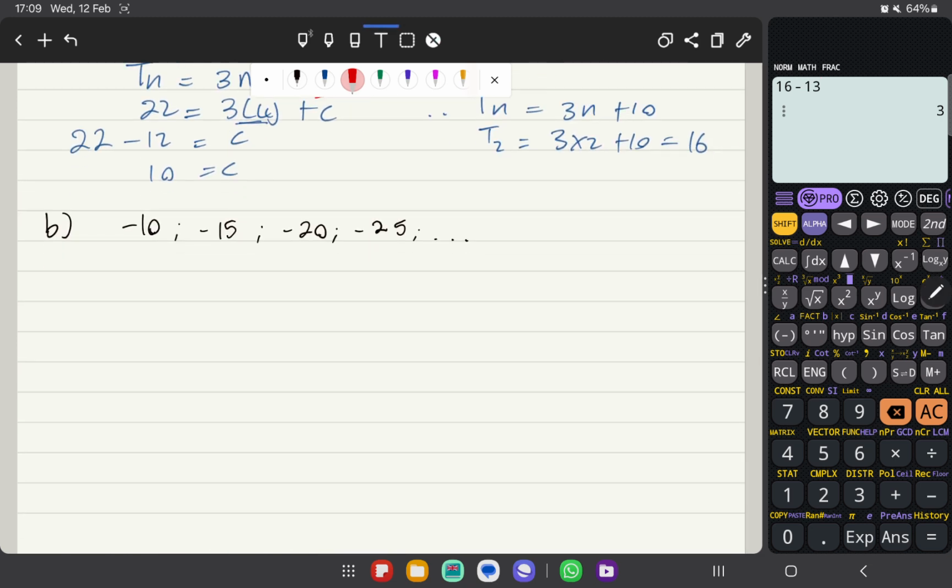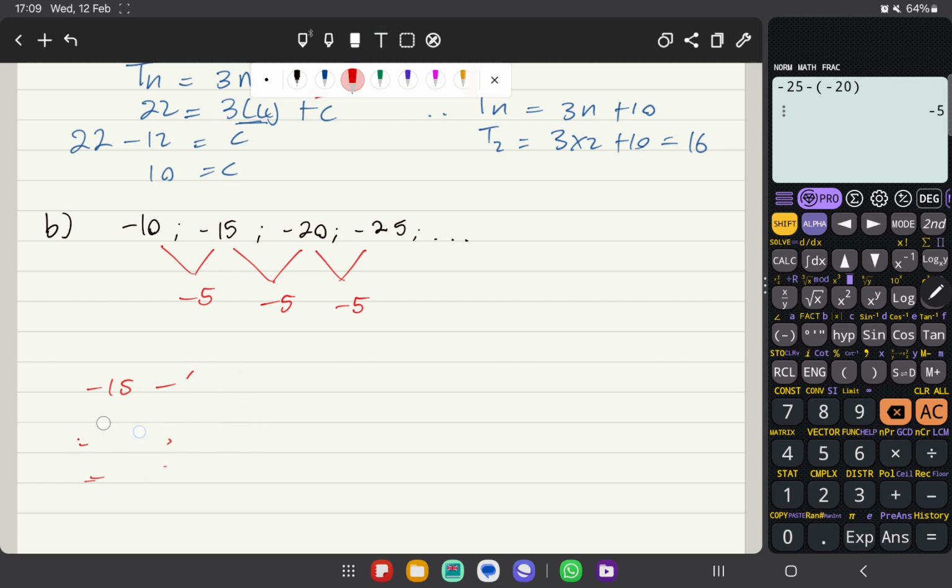Let's do the second one. The second one is quite interesting in a sense that we have negative values. So here, of course, you will say minus 15 minus 10, which, assuming you're doing it by head, plus 10, and this is minus 5, right? And of course, I know it has to be the same throughout my problems. I can test it with term number 4 and term number 3. That will be minus 25 minus 20. I'm getting negative 5. So that means I'm still on the right road. You know what I'm saying?